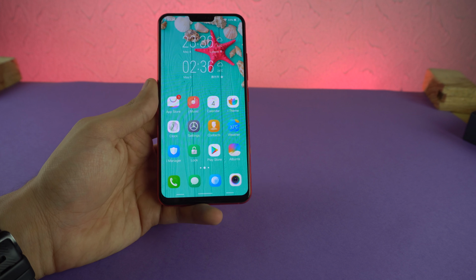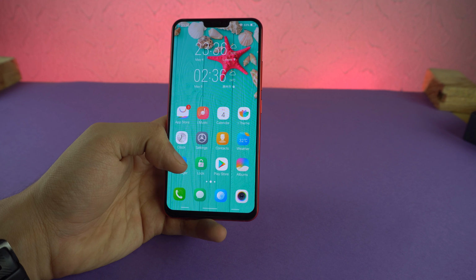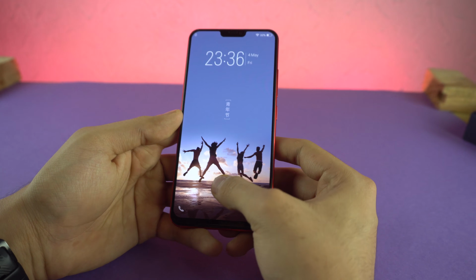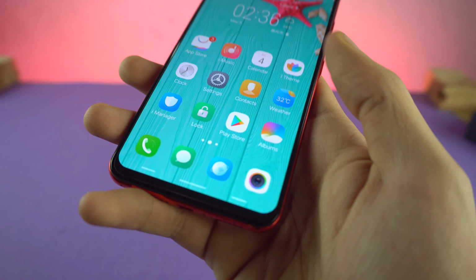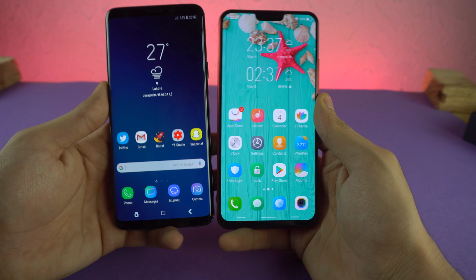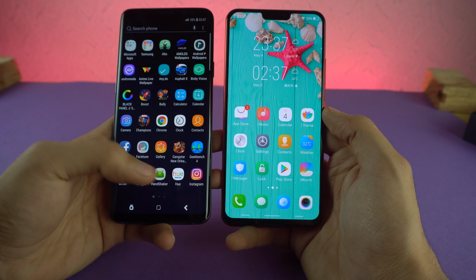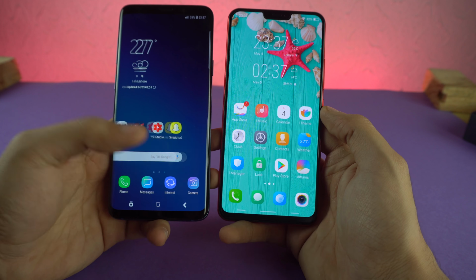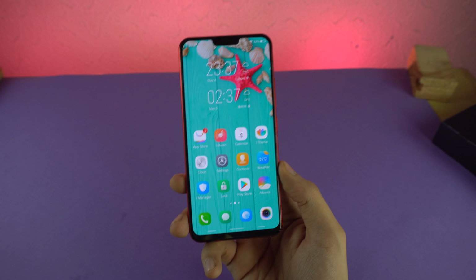They are going through the process, so we don't know whether they will do it or not. And I know it's hard to do it on a global level since they have to produce the parts in millions of numbers. So as I said, this is not a global in-display fingerprint scanner phone. It's only exclusive to China. So I still believe that Samsung will be the one to truly deliver a worldwide flagship, global flagship with an in-display fingerprint scanner. But anyways, I am super impressed by the new Vivo X21.